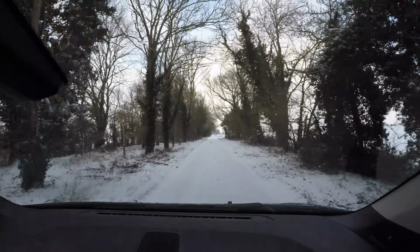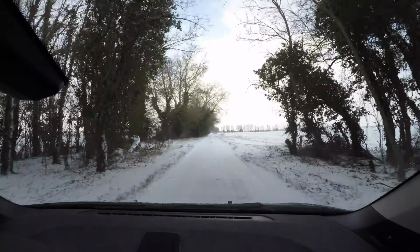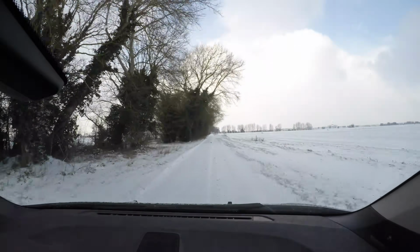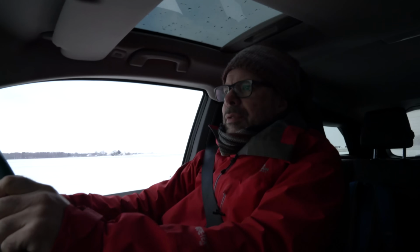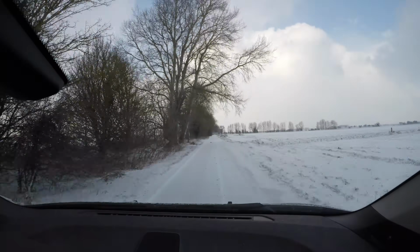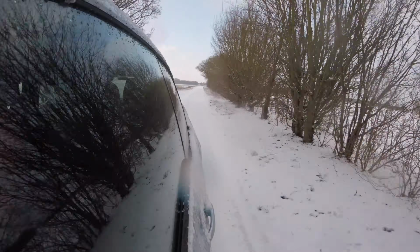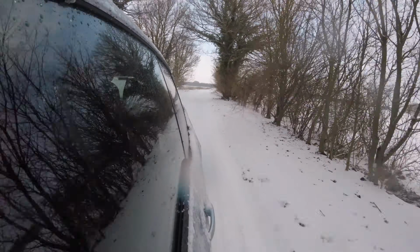So the advantage of these wheels is you can keep going in the snow, which is fantastic. The problem still being everyone else on the road who doesn't have winter tyres or does something silly, and you get stuck behind them or on the motorway and just can't escape for several hours. Yeah, so it's probably a good idea if one has an i3 or similar.